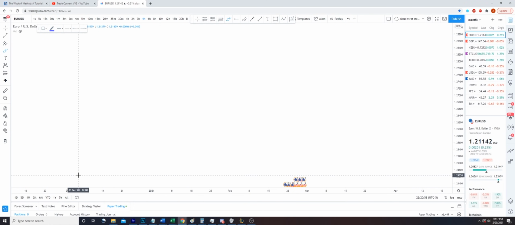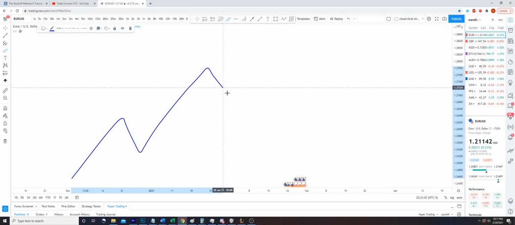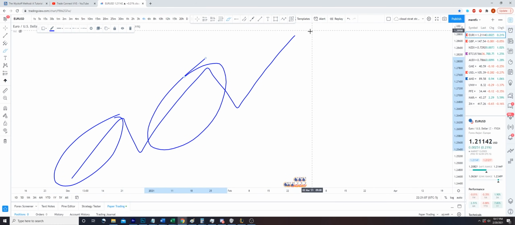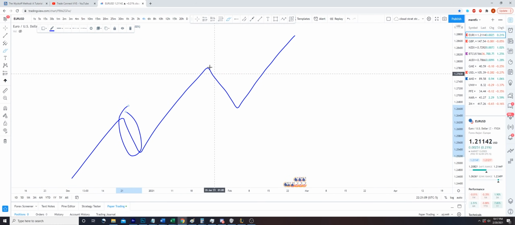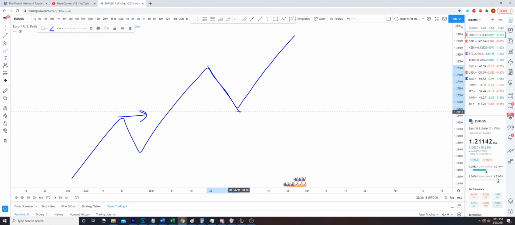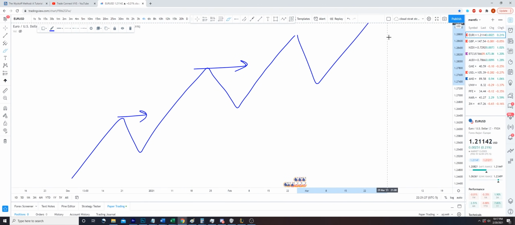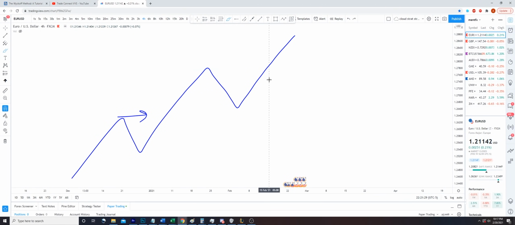It has three impulsive waves. It has a one wave, a two wave, a three wave, a four wave, a five wave, right? Based on three impulses and two mini retracements, resulting in this push upwards. Now, from a smart money standpoint, what we're seeing here is just a break of structure higher, a reverse to some kind of order block in here, or potentially even an order block in here, and a continuation higher.